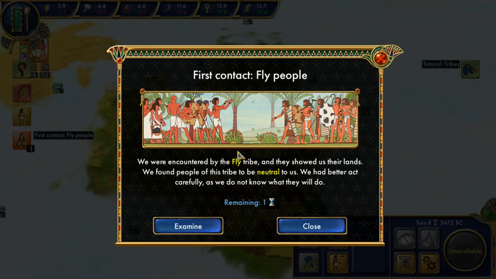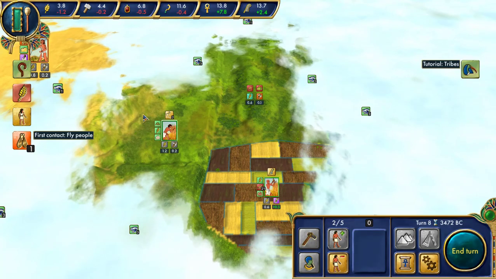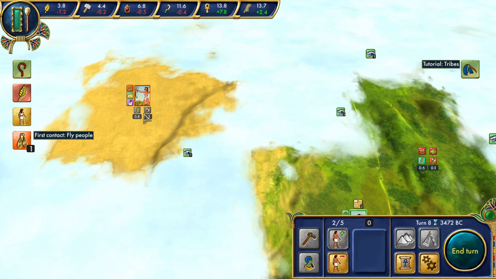First contact with the Fly people. We were encountered by the Fly tribe, and they showed us their lands. We found people of this tribe to be neutral towards us. We had better act carefully, as we do not know what they will do. So they're over here.